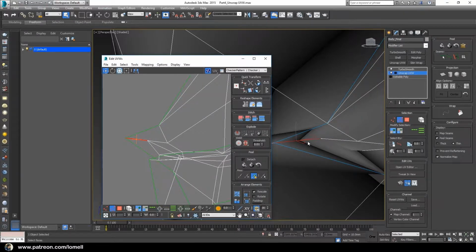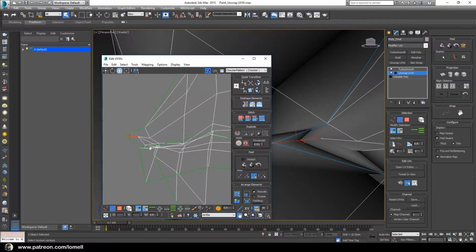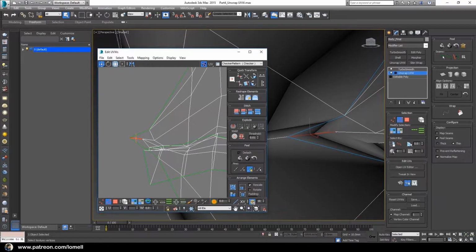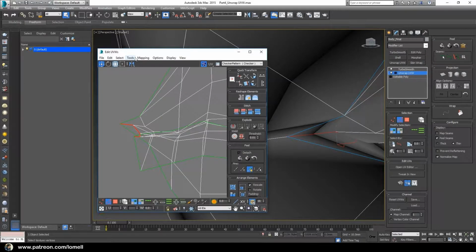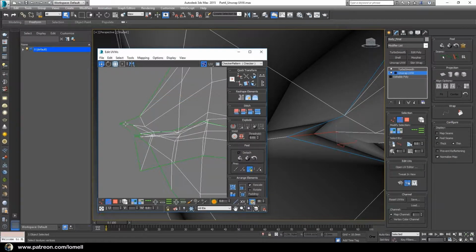So if you select in here, it automatically selects as well here in the edit UV window, and then just after you select that boundary, we just have loop selection, and after we select those loops, just go to tools and break, or just hit Control B on your keyboard and it will break the edges into two pieces.